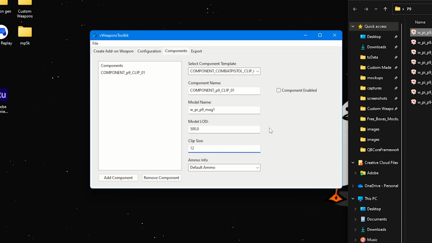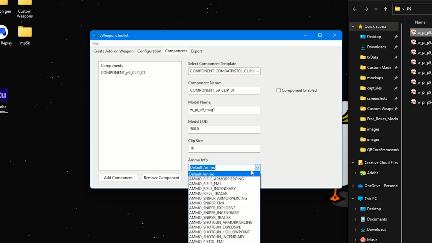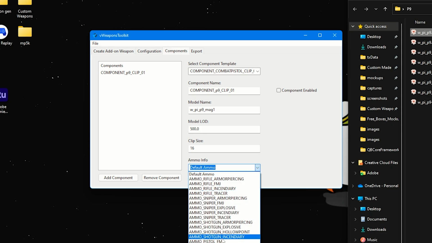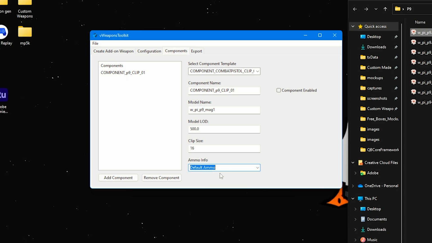So if you were to buy it from a shop or spawn it in, the base gun, the way you get it, this is going to be the normal clip size, which is 12. But I'm going to do 16. So I'll change that to 16. Ammo info, I'm just going to leave it default ammo. But you can change it to FMJ, hollow point, incendiary, tracer, anything you want. But like I said, I'm going to leave it default.